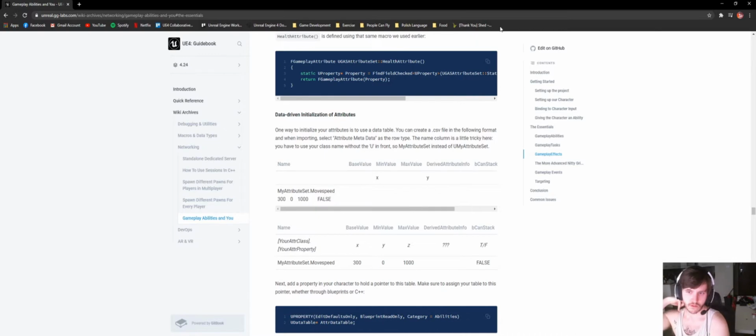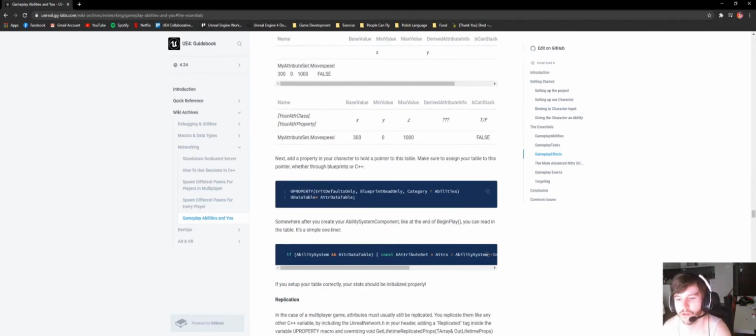Okay. So can stack. So base value, min value, max value. I wonder if we can get this to work then.